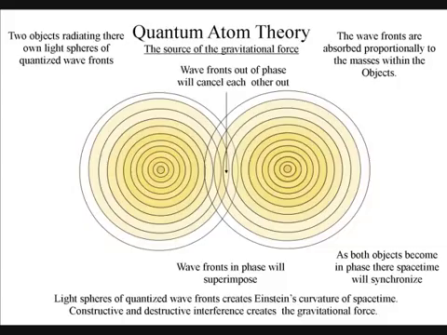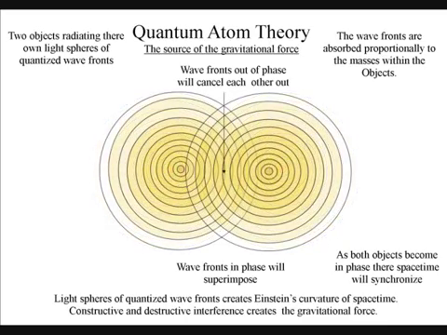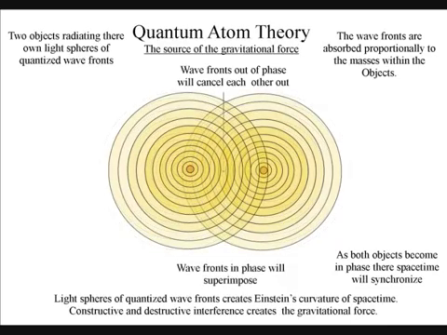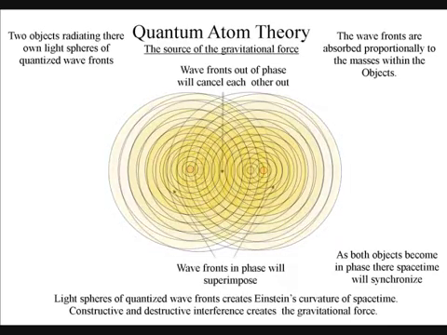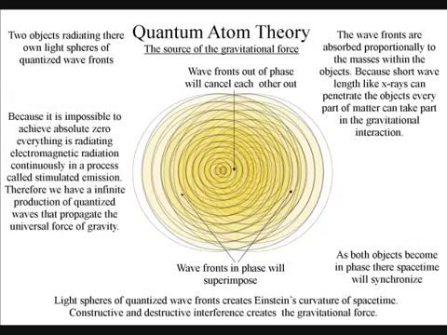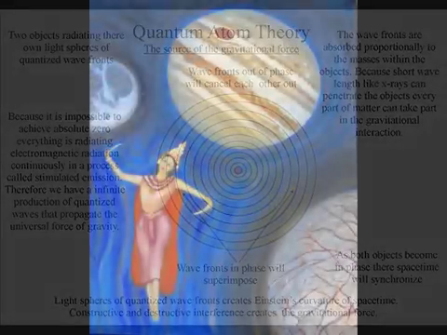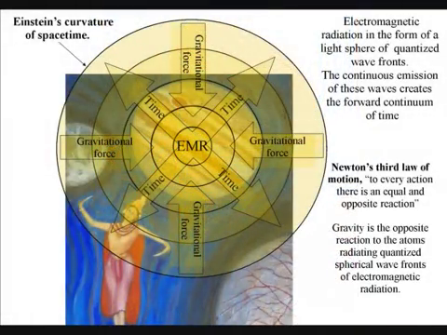In quantum atom theory, this is because of destructive and constructive interference between the radiating flame and the radiating energy of the angular momentum will create an unbalanced force. The flames are attracted towards the centre of the energy source, in just the same way that the moon is attracted to the centre mass of the earth, by the force of gravity.